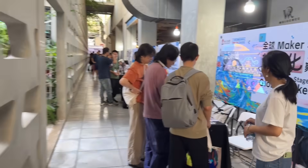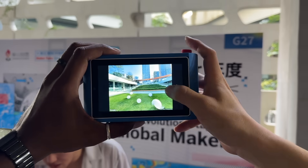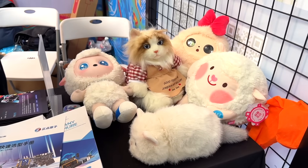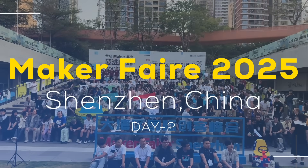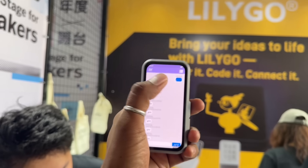After that wonderful day one, now it's time to explore more on day two of Maker Faire Shenzhen 2025. On day two, my focus was clear: I will not be attending any satellite events, workshops, or talks. I'll just be attending booths to explore as many innovative projects or products as I can. With that dedicated focus, I started my journey of day two with the DF Robots booth.